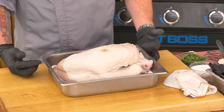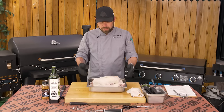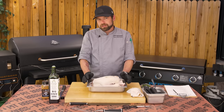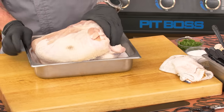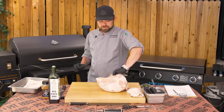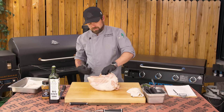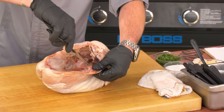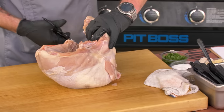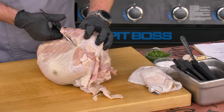The next protein we're going to be working on is our bone-in turkey breast — opting out of the whole bird since we have two other proteins we're serving with it. I'm going to show you how to trim up the bone-in turkey breast, remove the wishbone, and season it before putting it on the grill. One of the first things I like to do is remove the excess skin. Right where your natural separation is, take your scissors or a sharp knife and cut that loose, coming around to the other side and following the separation all the way through.